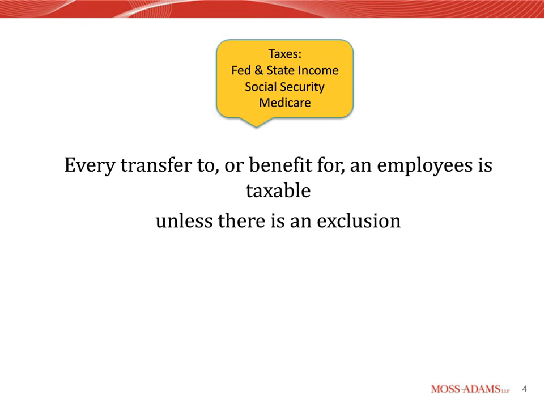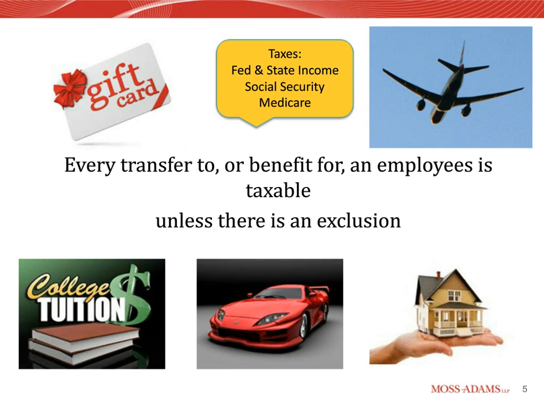So the taxes that we're talking about are federal and state income tax, Social Security, and Medicare tax, so the payroll taxes as well as the income tax for the most part. That's not across the board always because, of course, anytime you have a rule, there's going to be an exception to the rule. But pretty much when we're talking about exceptions, we're talking about both income and payroll taxes. And we're going to be talking about a bunch of specific benefits, including the ones on the screen like gift cards, spousal travel, college tuition benefits, cars, and housing allowances, along with a bunch of others.